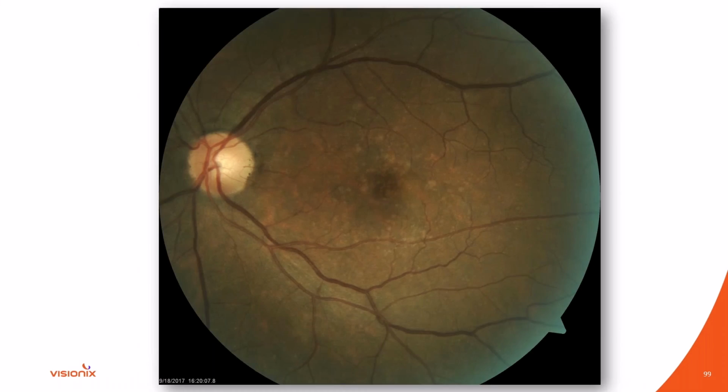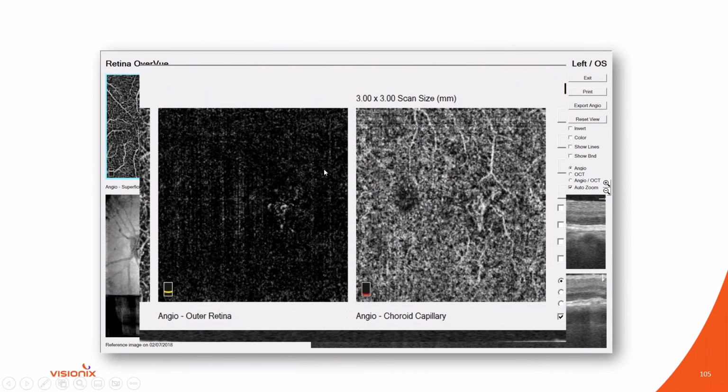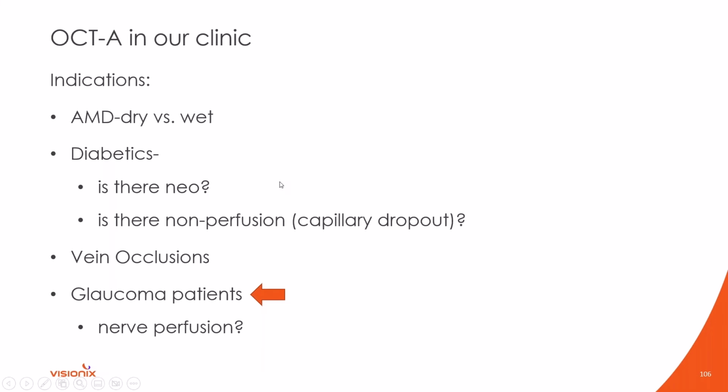So I'm going to skip case number 4 for time purposes. On this one, we just imaged a subtle, another choroidal neovascular membrane in this patient with dry converting to wet macular degeneration. So that's macular degeneration. I think we covered that in pretty good depth. We're going to get to diabetes and retinal vascular disease in part 2.